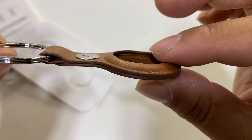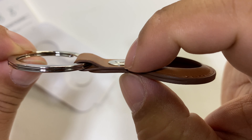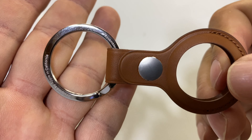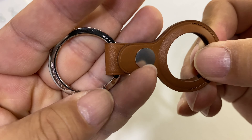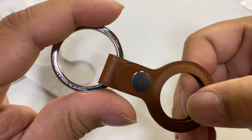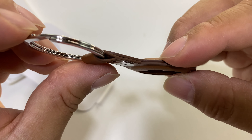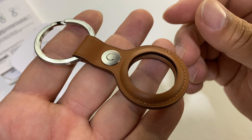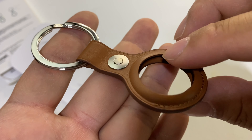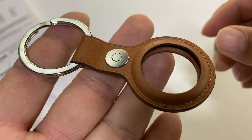It's actually pretty light and slim — the leather is only about a millimeter thick, so even where it's doubled up that's only about two millimeters. Then you have a flat key ring up top, which even has Apple branding on it: 'Assembled in China, Designed by Apple' — despite being pretty much the same as any other key ring. If you want to pick this up, it's about 30 bucks, which is pretty expensive for an AirTag holder.